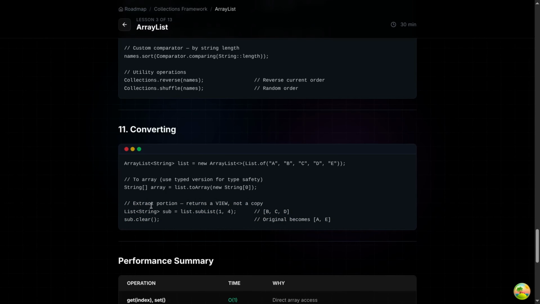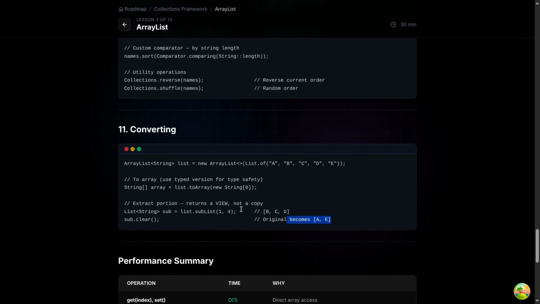So let's say if you want to see some view, then you can use list.subList(1, 4). We will get, so this 4 will be exclusive, B, C, and D. But if you modify or do something here, then this view will change. Okay.